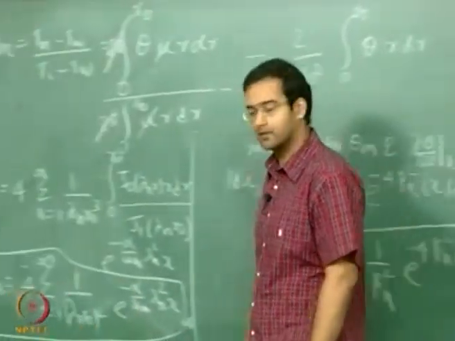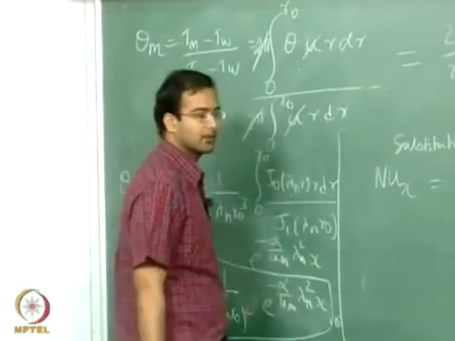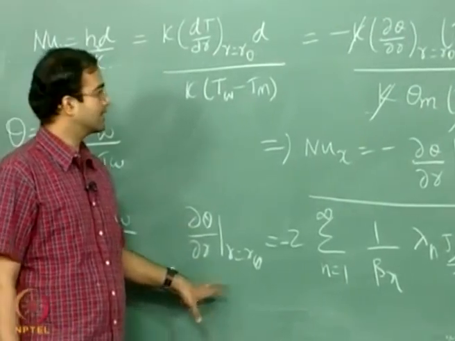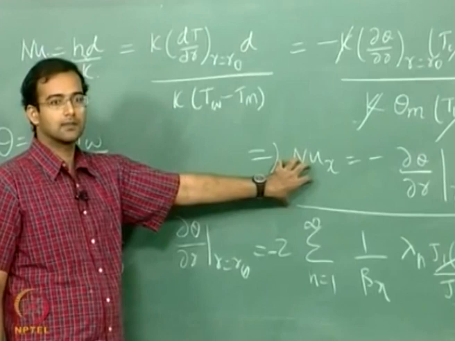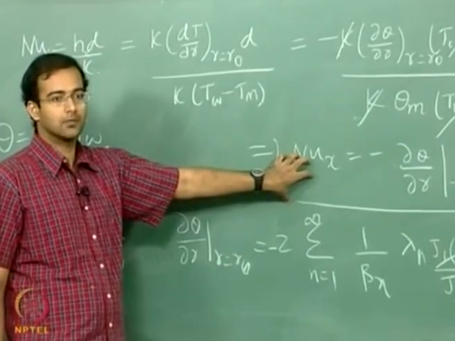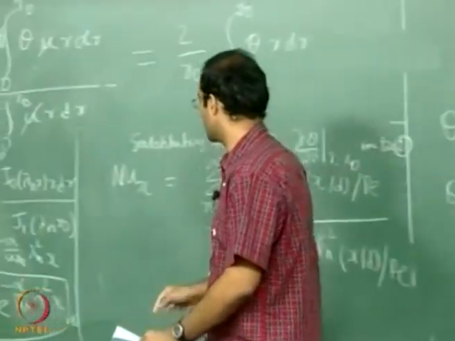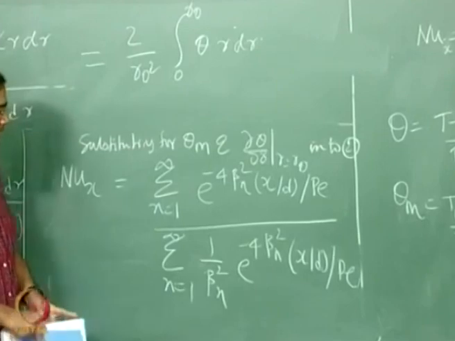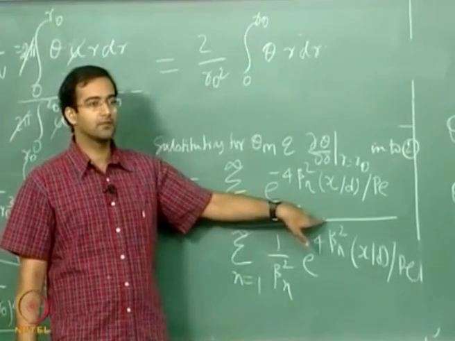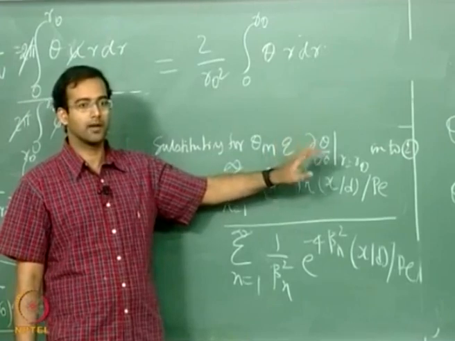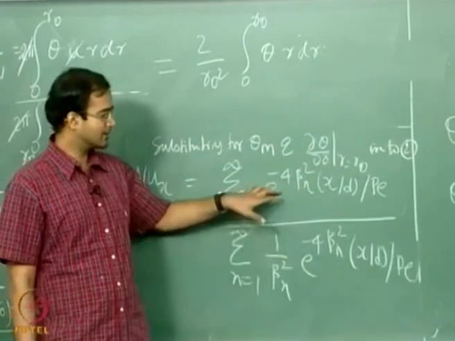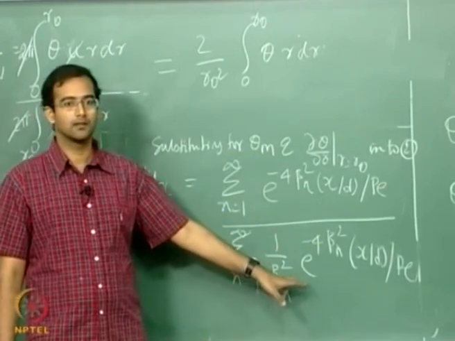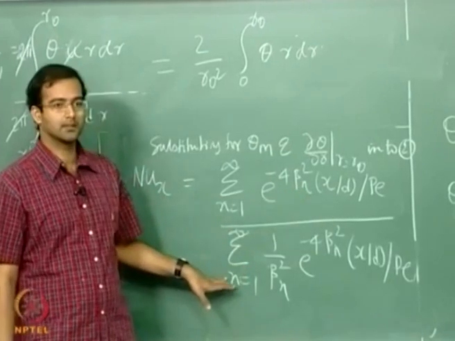Okay, so all you are doing, you have this theta m, you have taken the derivative of theta with respect to r at r equal to r naught, just you substitute into this, it is a very simple manipulation, just one step, and then you finally get the expression for Nu x. So as you can see, it is a function of only x, therefore all the functions of r have cancelled off, you have only variation with respect to x, and these summations are separate in the numerator and denominator, you cannot simply cancel this term here. Okay, so this is a separate summation, this is a separate summation.